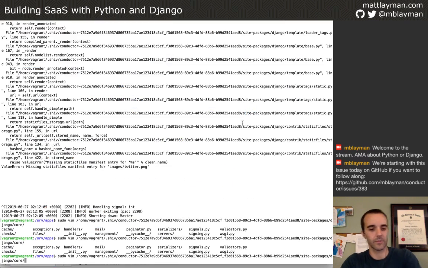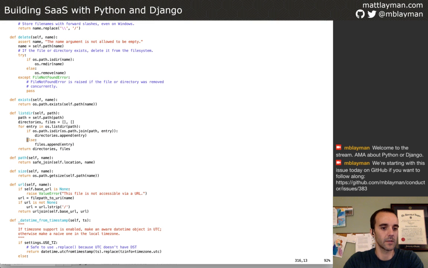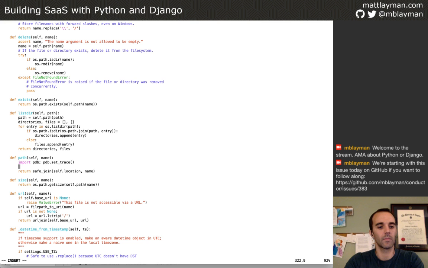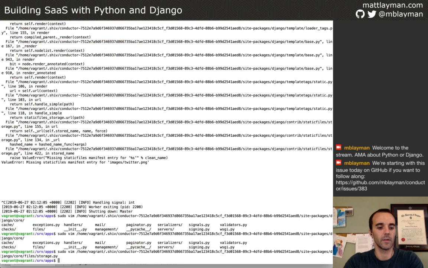Core files storage. I missed a thing. And it was like around 316. So some little bit has changed between the versions, but that's okay. And here we want to do import pdb and pdb.set_trace(). And that should do it.